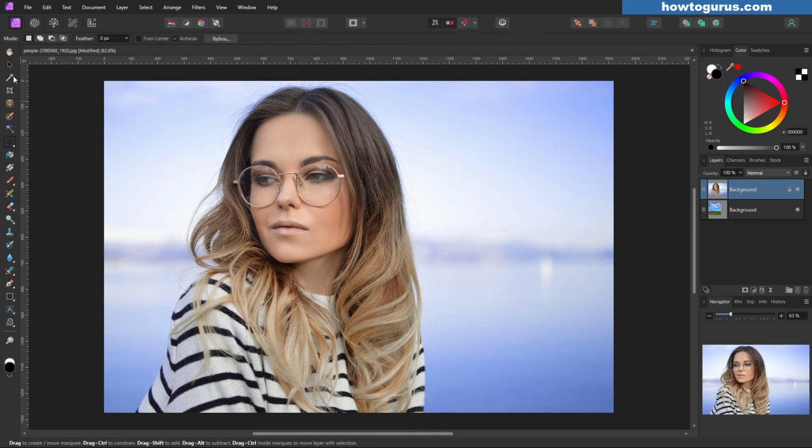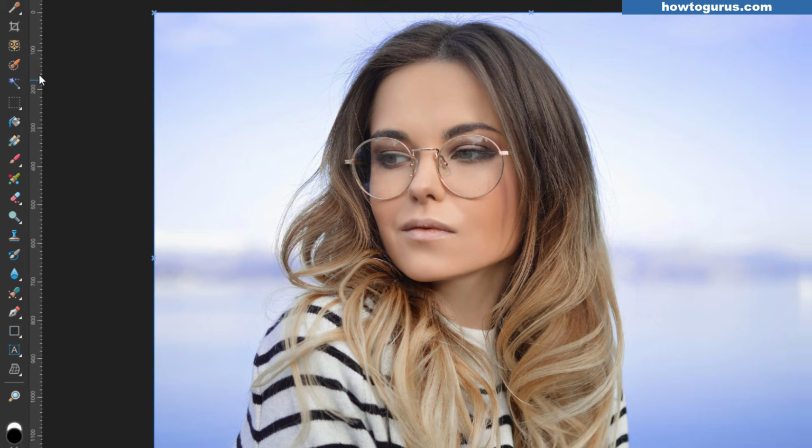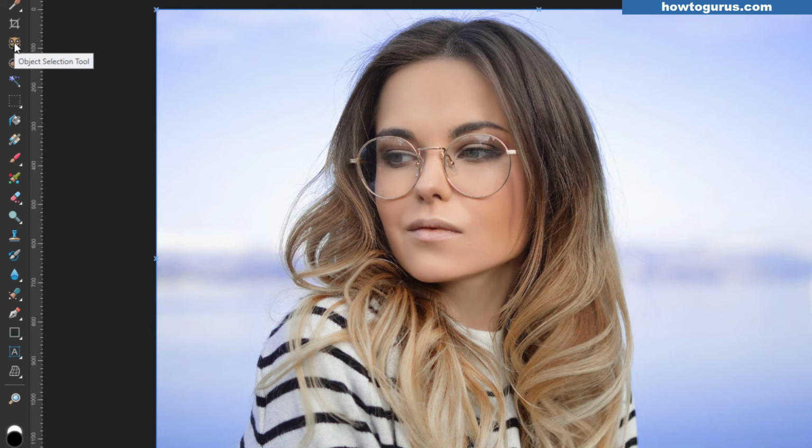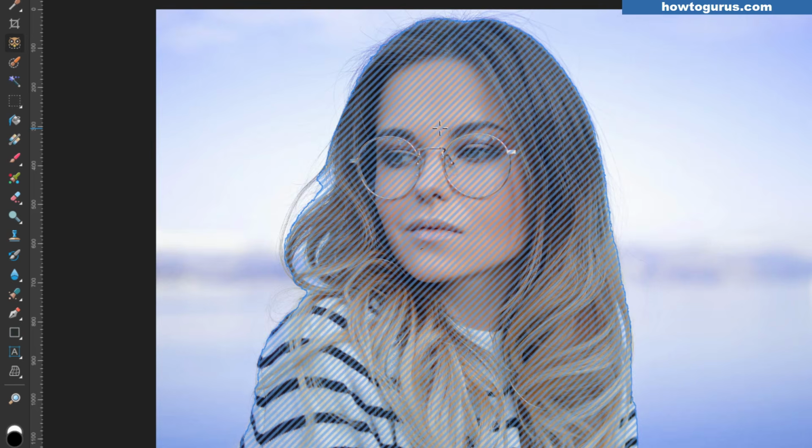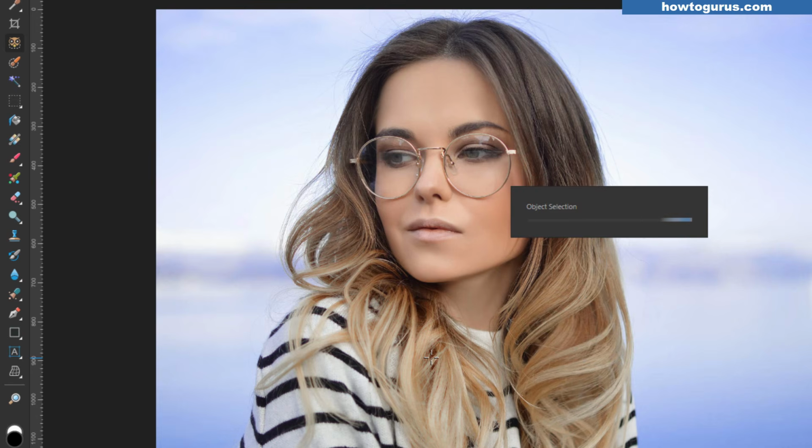Now I can use that trick to easily hide the background on a foreground subject. I'll go over here to this object selection tool. It looks like an owl inside of Affinity Photo, which is Affinity Photo 2. It has a different icon in Affinity Pixel, which is Affinity 3, but it does the exact same thing. Let's click on that. You'll see a stopwatch in here as Affinity figures out this picture. Once it's done doing that, we can then use this to choose which part of the image you want to have selected. Like right here, I'll just scroll over this part of the image here, click on that. It's going to select that for us.